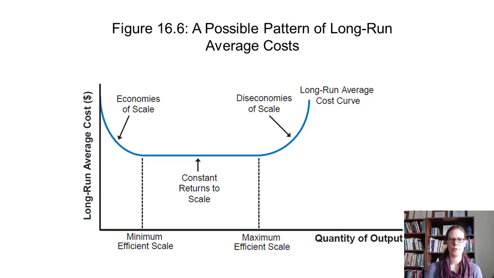Essentially what they're doing is leaving some of their resources underutilized, like only producing a tiny bit of electricity from that whole power plant, or only putting a couple of patients in beds in a 500-bed hospital. The maximum efficient scale happens when diseconomies of scale set in and average costs start rising, and firms shouldn't operate above that level because it's inefficient to produce at a level that gives you higher costs. So a firm should operate somewhere between the minimum efficient scale and maximum efficient scale. And those two points of minimum and maximum efficient scale will vary from industry to industry.